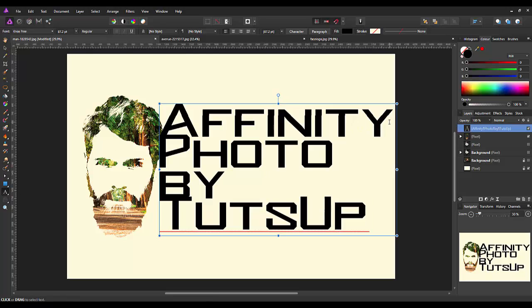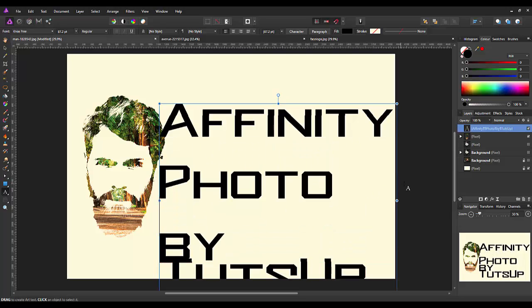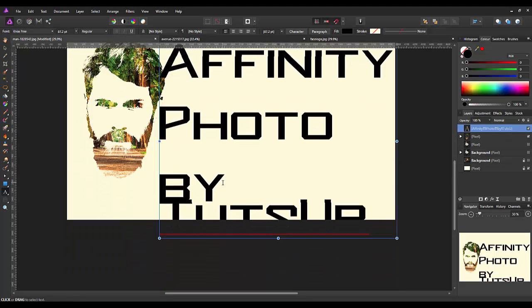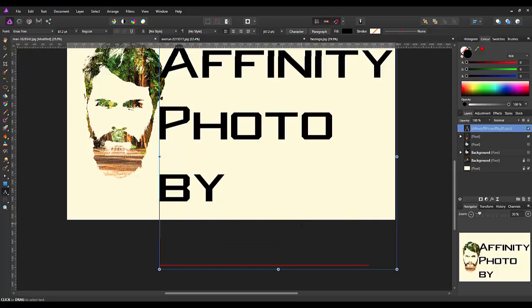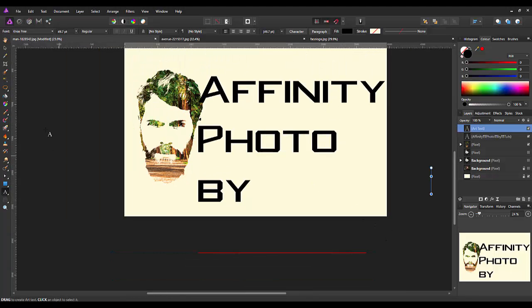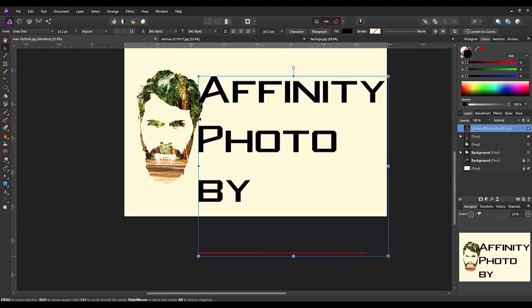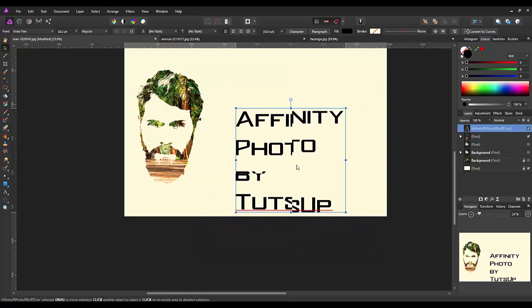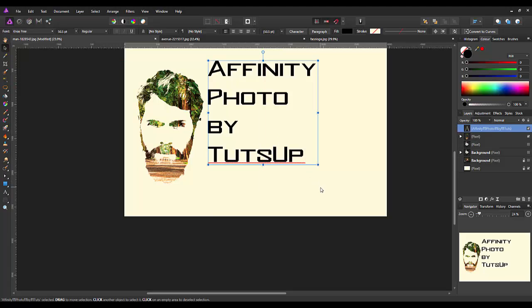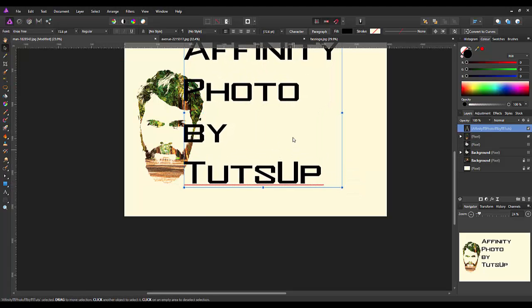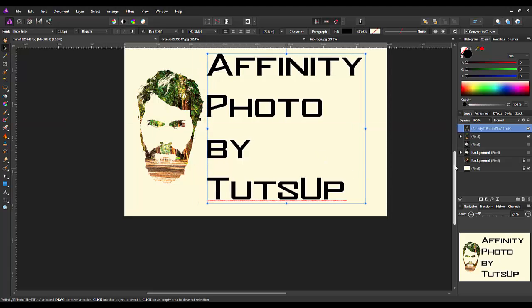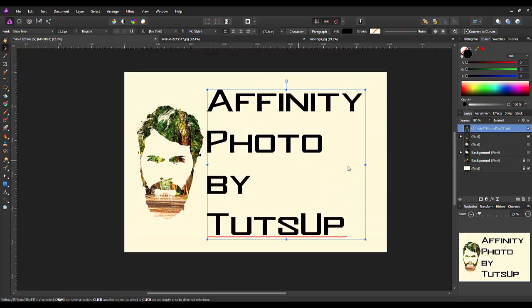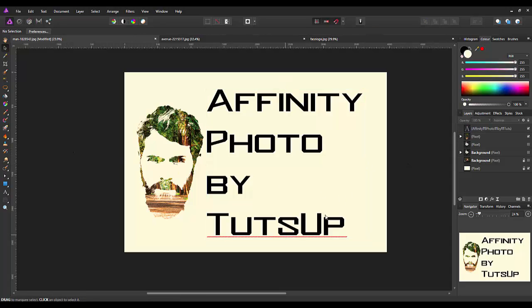Now what I'm going to do is I'm just going to put some spaces between these. Right. So again, just resize this. Right, that will do, I think.